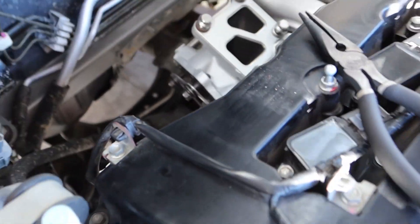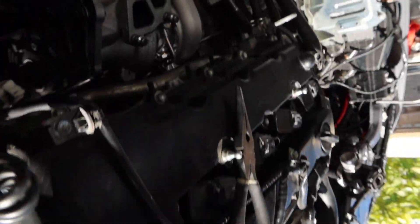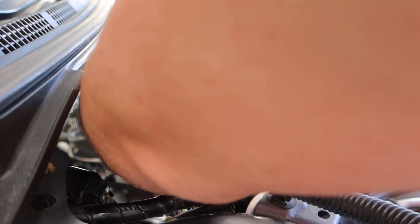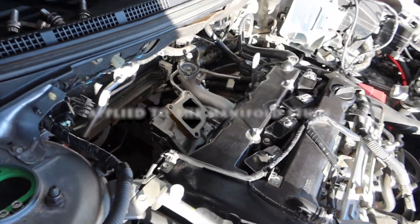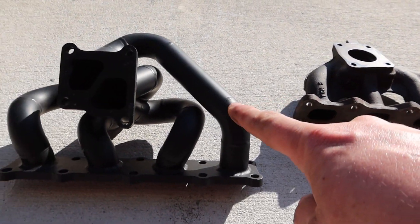Here's the gasket — I'm going to reuse it, there's no cracks or anything in it, so I think it's safe. Back there looks all clean, so let's go ahead and slide this on. Before we throw on the nuts for the exhaust manifold, go ahead and buy yourself some anti-seize — it helps prevent corrosion. Get the high-heat stuff; this one's rated up to 1800 degrees, so it'll put your mind at ease when you have to remove or reinstall it again. We're just going to apply it to our threads.